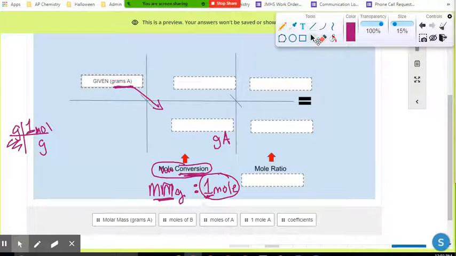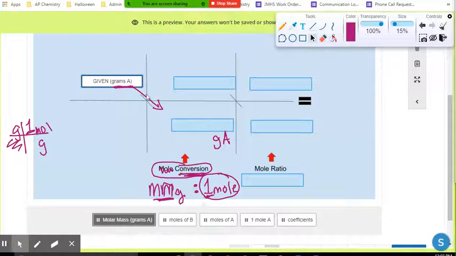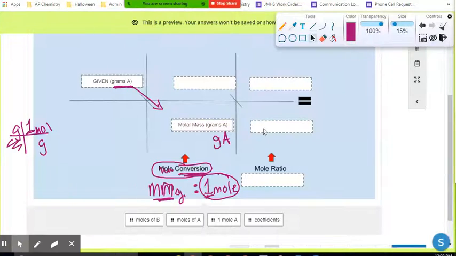Let's finish this question off. So we're going to have our molar mass down here at the bottom, grams of A. You could have looked at the units, right? Grams of A, grams of A. There we go. If we are converting, then we have to end as mole. I just changed the units, which means my label has to stay the same. So we're going to have moles of A on top. Okay, so we're going to grab moles of A.